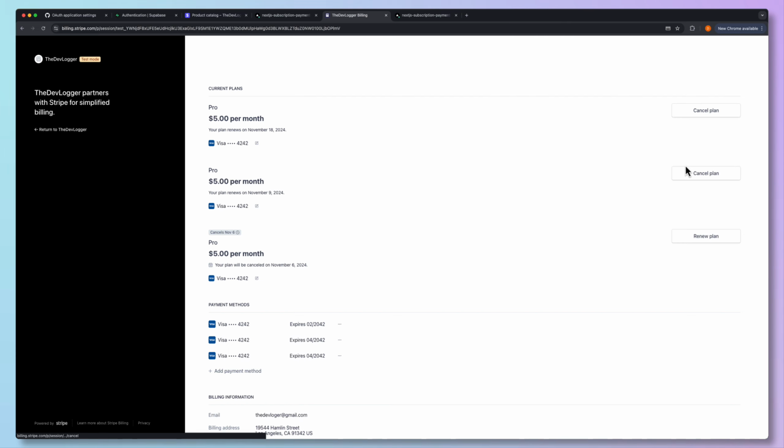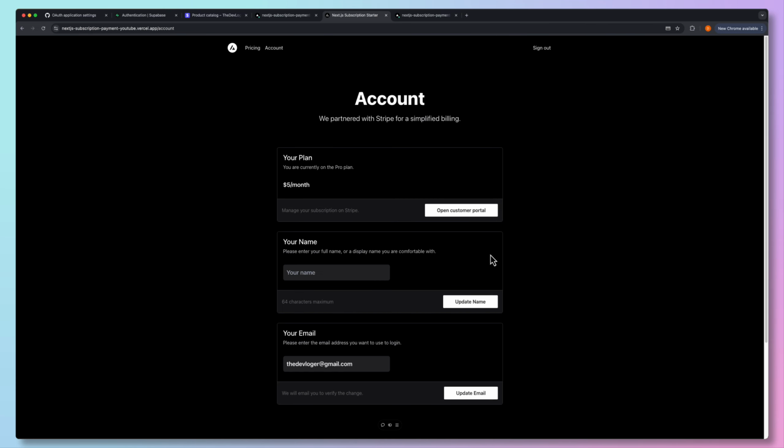Now I have two plans, as you can see, because this was not set up properly on the template side, which we can definitely dig into in another tutorial if that's what you guys want. But I think that portion is pretty straightforward if you want to do a check.